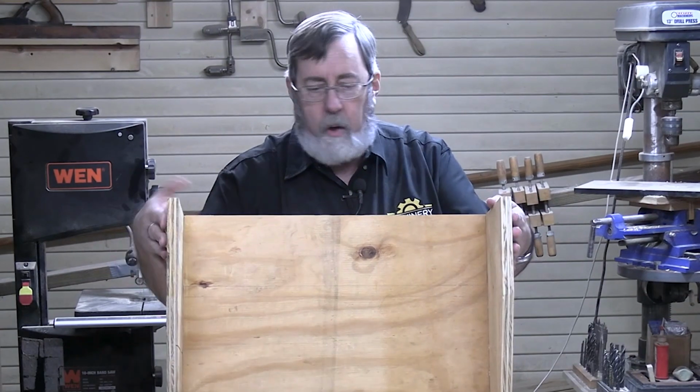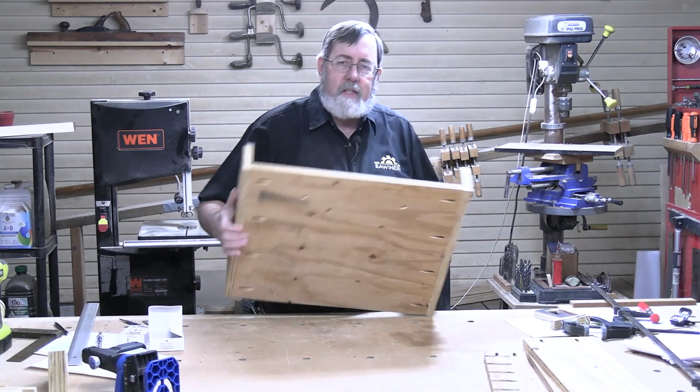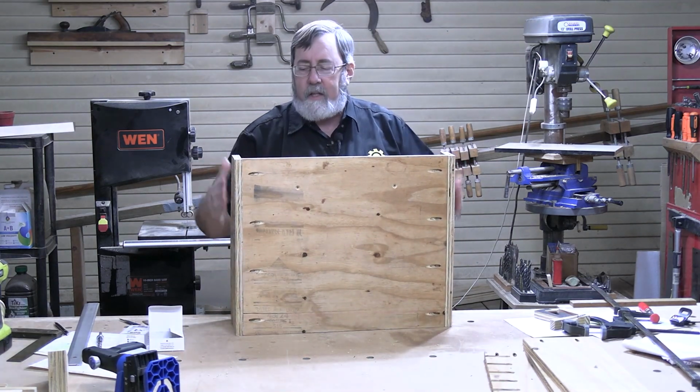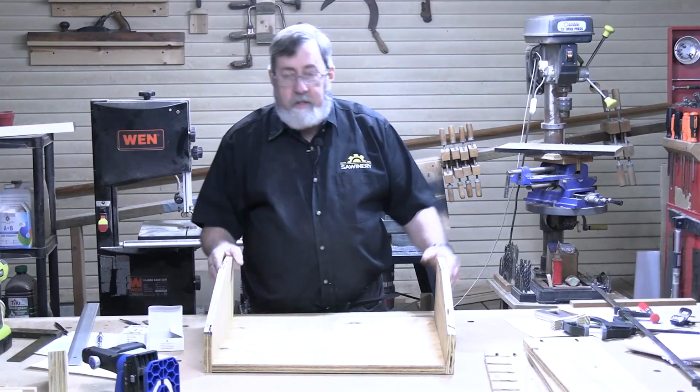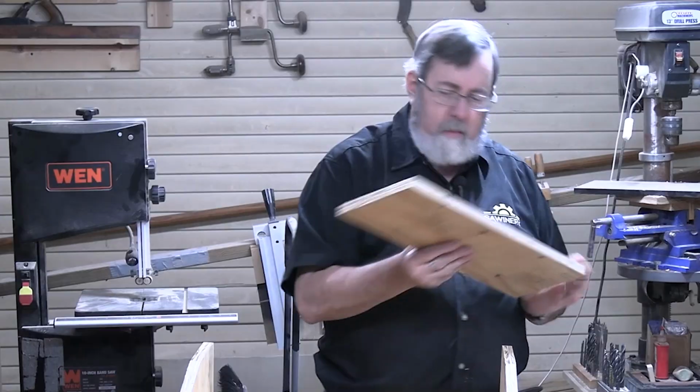As you can see, I've got both the sides attached. Anytime you're trying to do something standing up on edge and connecting it, it's tricky. You're best off if you can find some way of clamping it, okay? I tried to do it without clamping it. That was a mistake, okay?